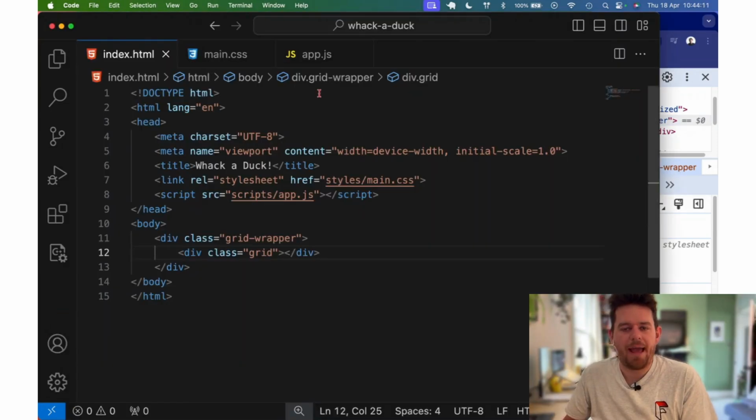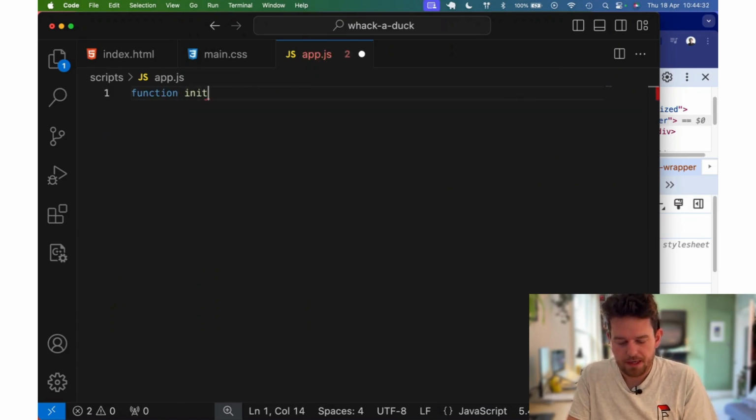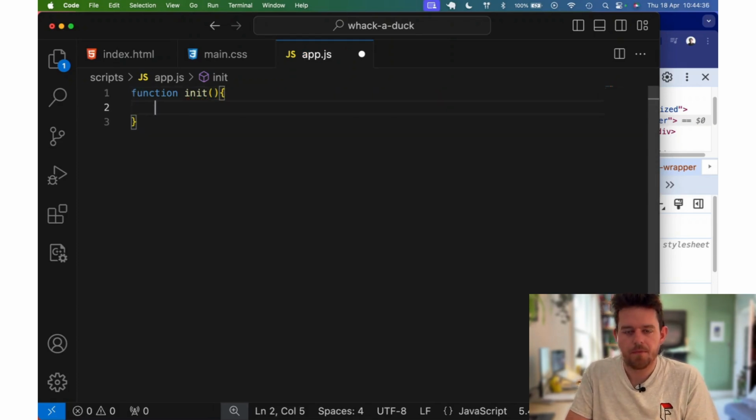Okay, so let's go ahead and enter our app.js. So we're going to be doing DOM manipulation. What that means is we're going to need to have an init function and make sure that that runs only when the DOM content is loaded. So we'll say function init, add our parentheses and curly brackets.